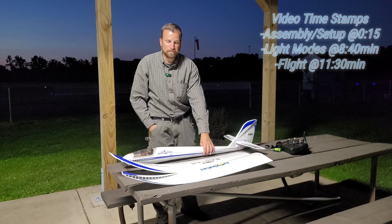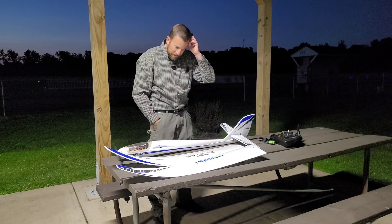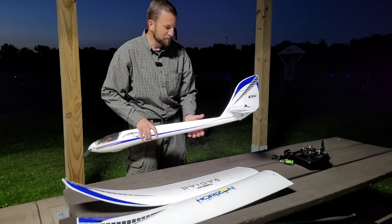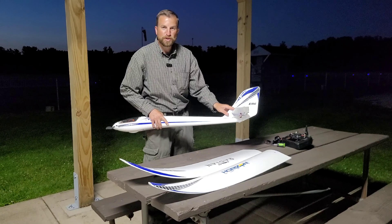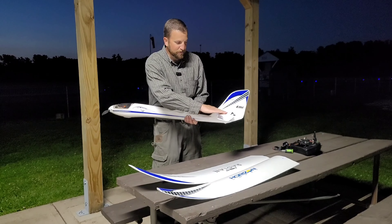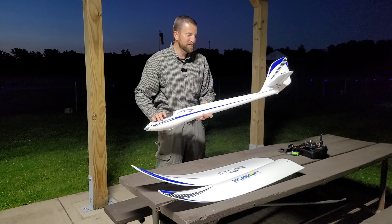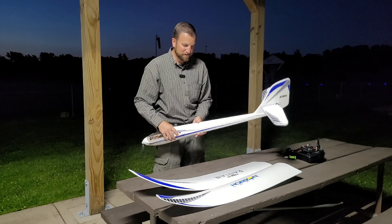I want to take a few minutes to show you the assembly. This is not how you'll see it brand new out of the box, but fairly so. One thing to point out: they provide a piece of tape that goes on the elevator to hold it on. That's their recommendation, but take time to put some CA glue on there or at least some form of glue. There have been too many people — you'll find on the internet — who've had the tape come loose. The elevator slides back, gets stuck in that little wedge in the rudder, and it's just a torpedo. I actually had that happen, so put some CA glue in there — you'll thank me later.